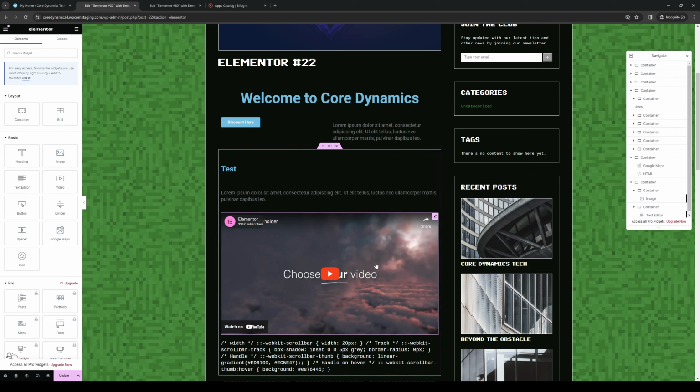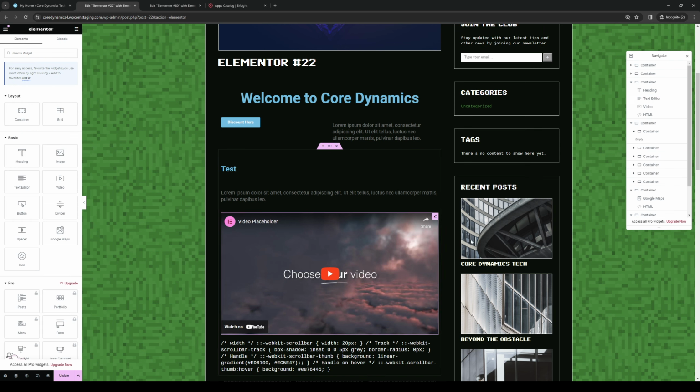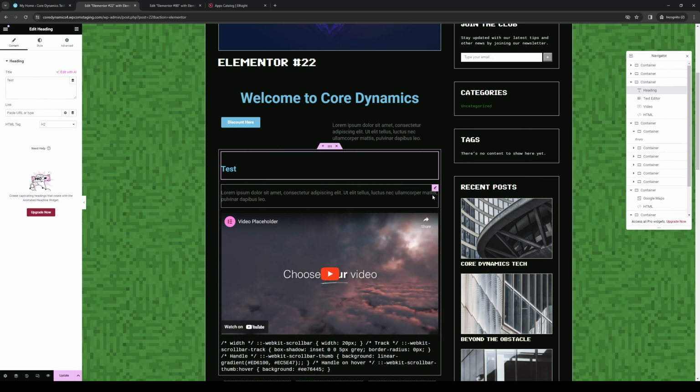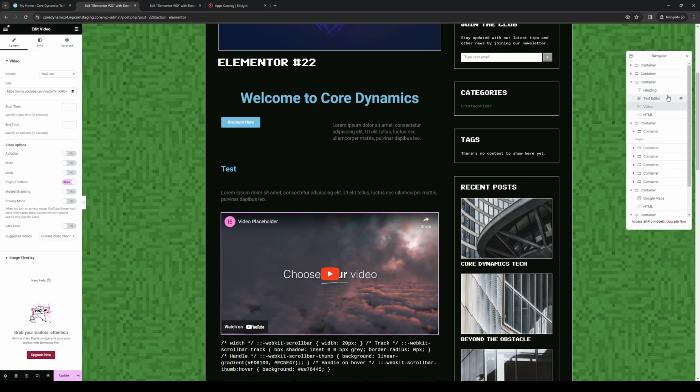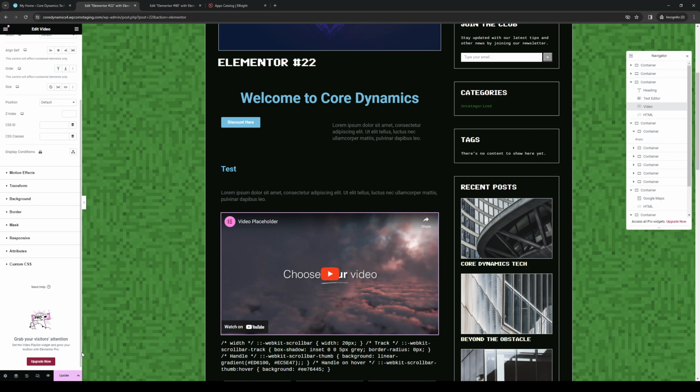And like I said, we're going to pretend that we want to make this video only exclusive to people on desktop and mobile. To do so, you want to select this container right here. I just want to make sure that I don't misclick it by accident. So it's this one. You can choose to use the navigator tab right here, so you don't accidentally click on the video like I did. When you click on video, like so, you can change the visibility of this by going to the advanced tab, and you'll see that there's a tab that says responsive.